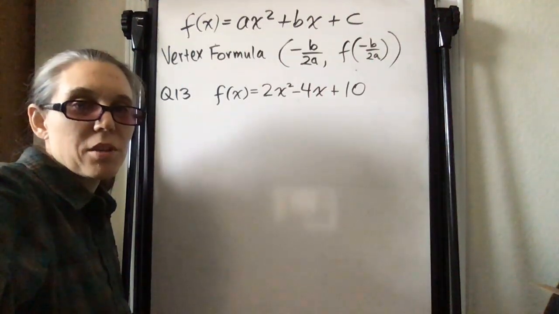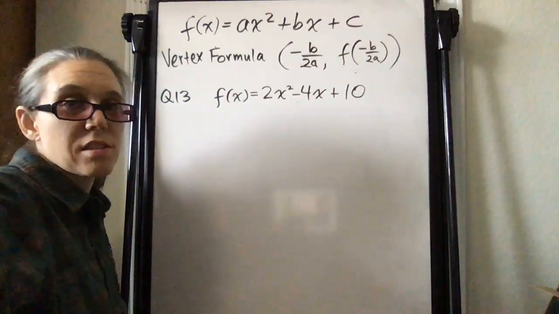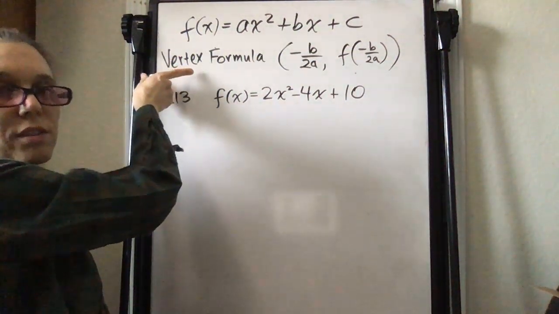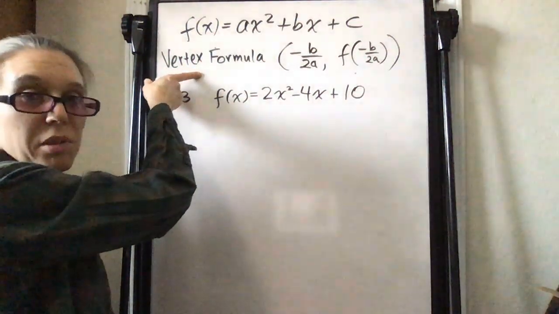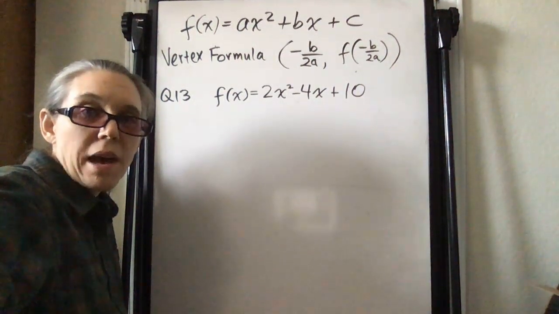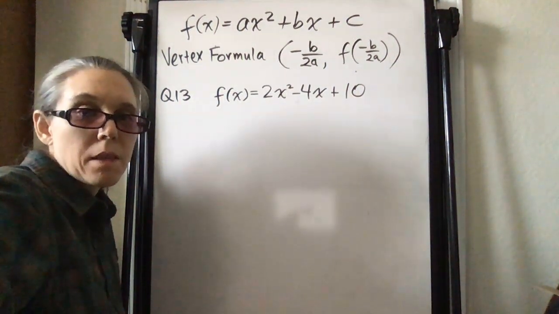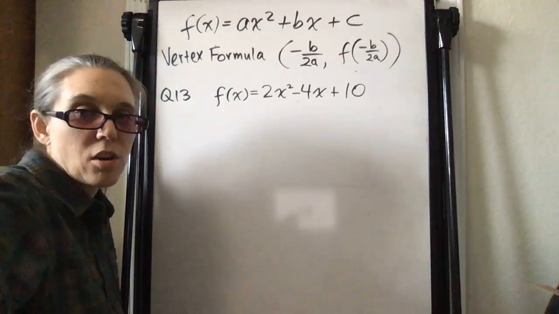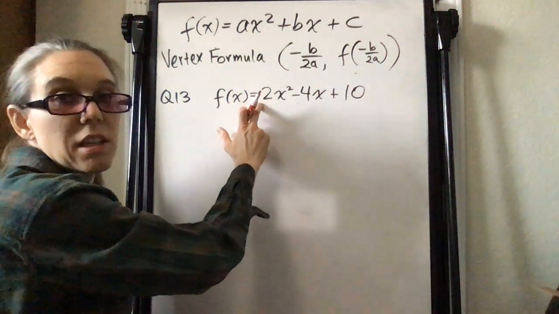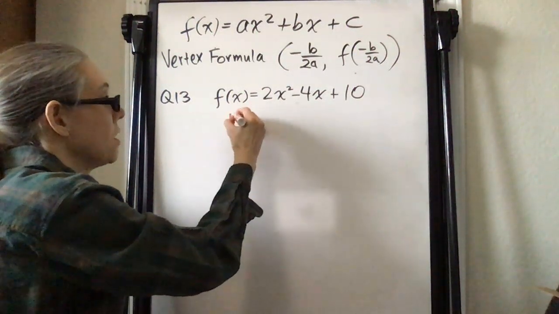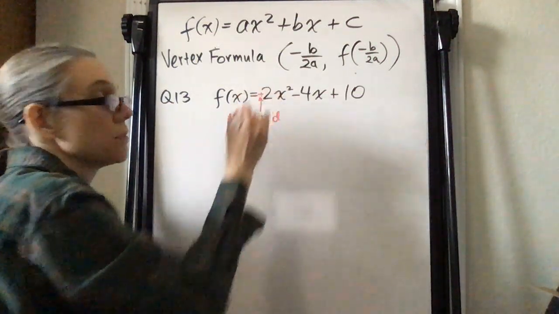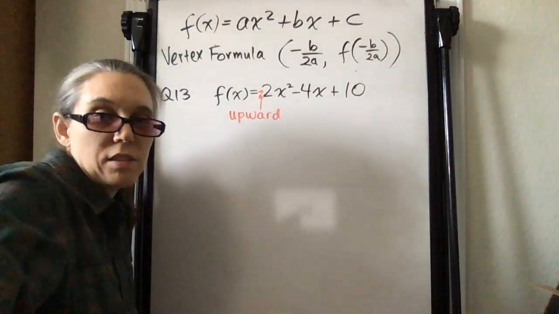Okay, so now we're going to be doing the third type of parabola. The third type of parabola is in this form right here. In order to do this type of parabola, we need to have the vertex formula in front of us or memorized. In question 13 from MyOpenMath, the first question is, does the graph of the resulting parabola open up or down? Because this is a positive leading coefficient, a positive 2, this would be an upward parabola, right? So that was the easy question.